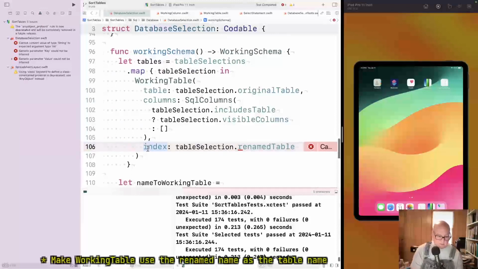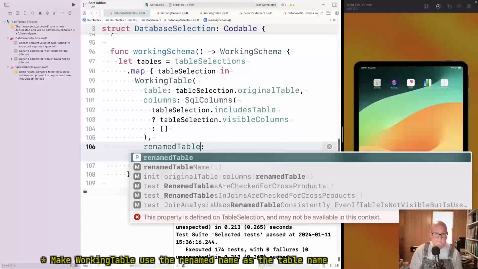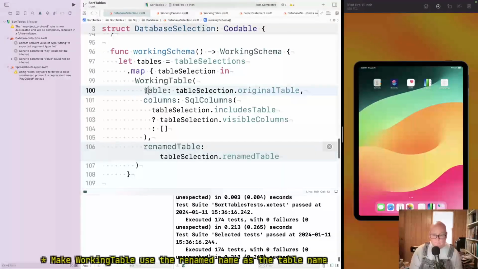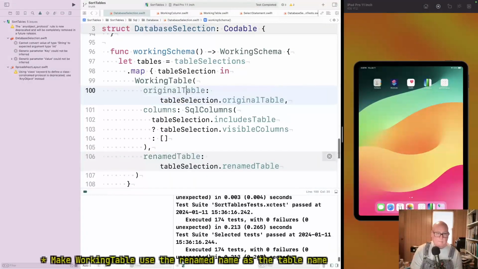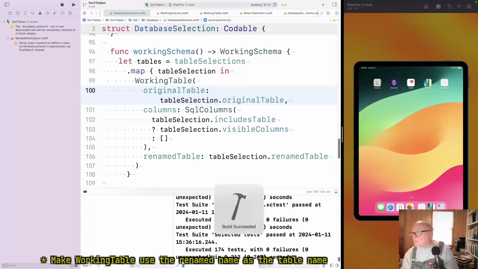Yeah, this is renamed table. Probably some tests. Whoops.